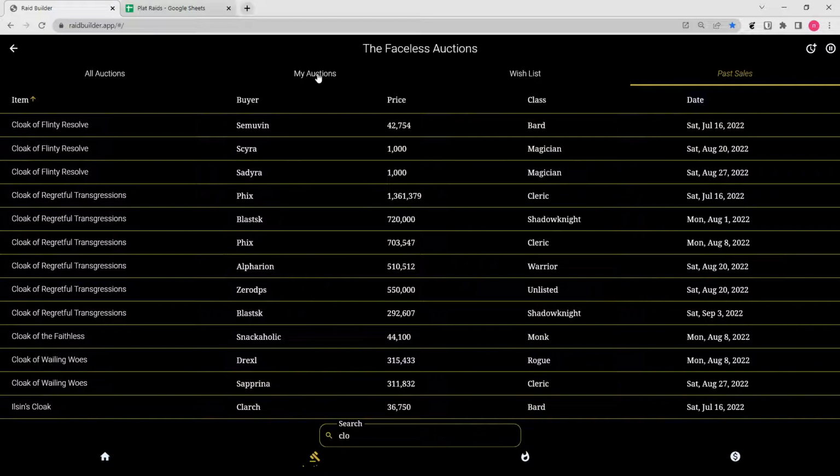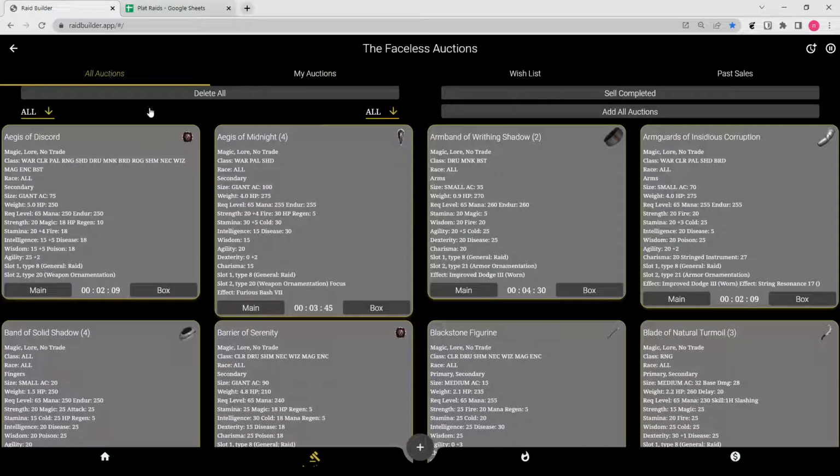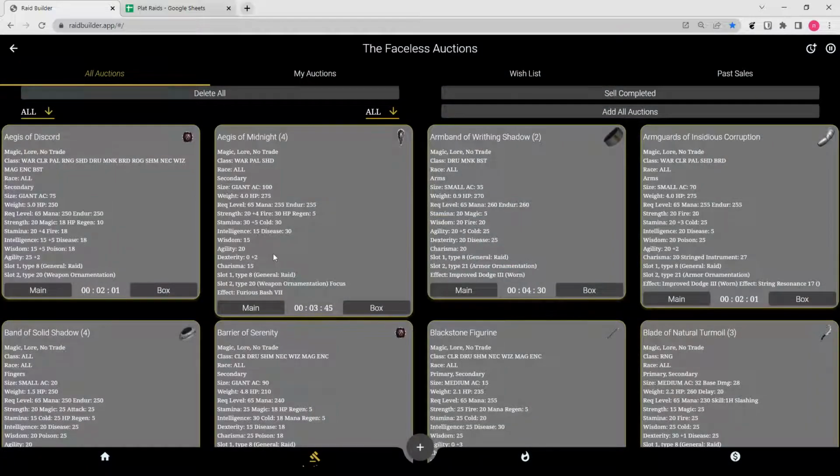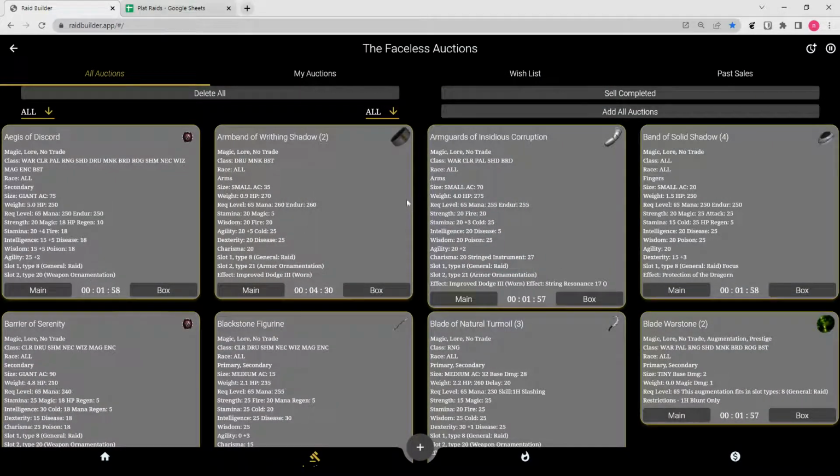But that's the cool stuff I've worked on this week. I think the play pause and the auction control stuff is way better. You can still delete single auctions with a long press from the all auctions tab page, but that's not new.